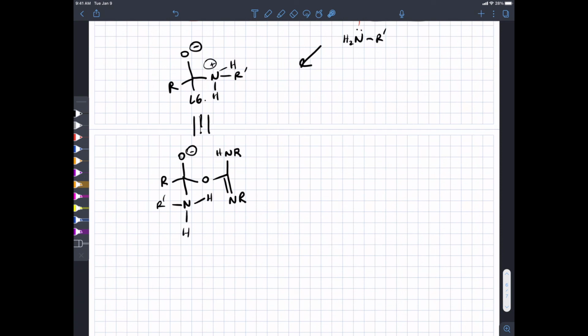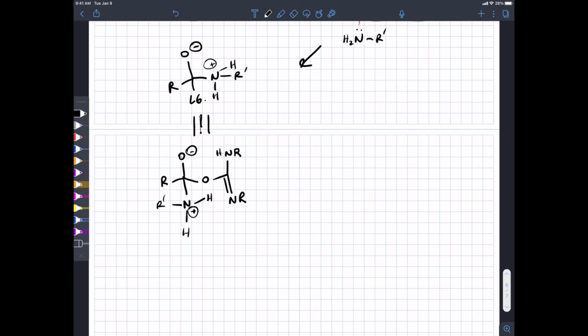Notice that here's the nitrogen that attacked as a nucleophile. Here's our tetrahedral intermediate. Here's the good leaving group. We want the nitrogen to stay, so we need to deprotonate it. But it turns out the leaving group can do that as it's leaving, because the atom that's going to get protonated in the leaving group is 6 atoms away from the proton on the amino group. And that makes a nice 6-membered ring transition state.